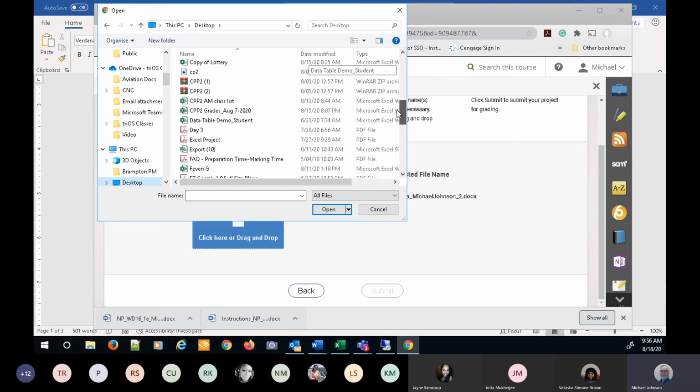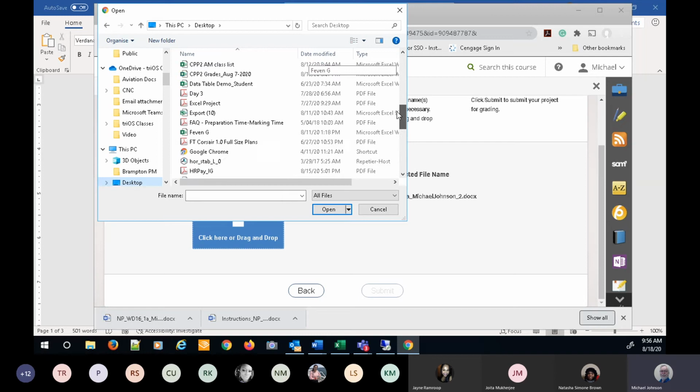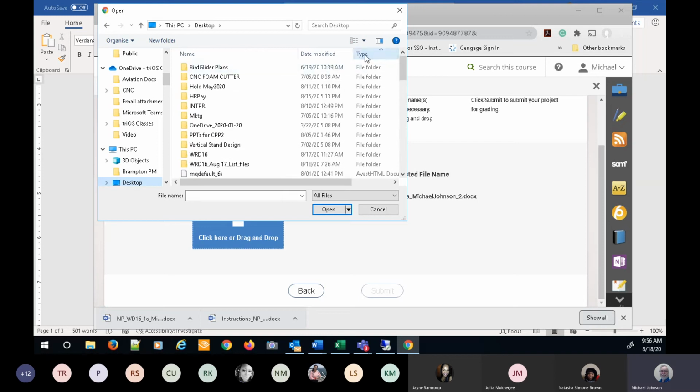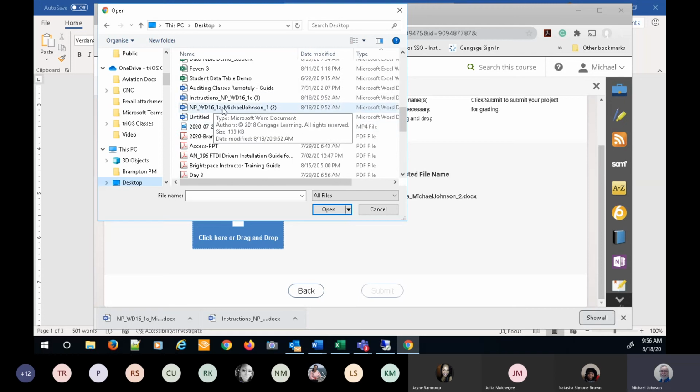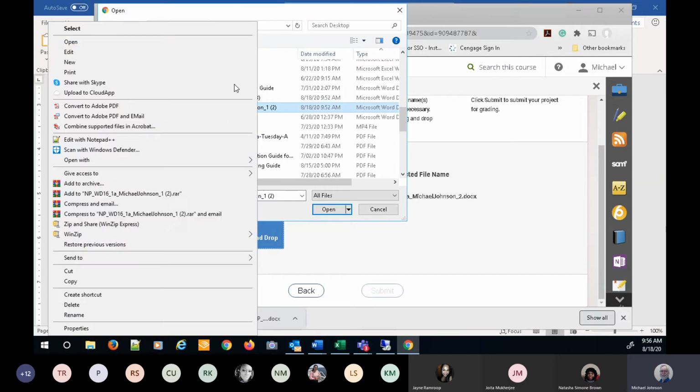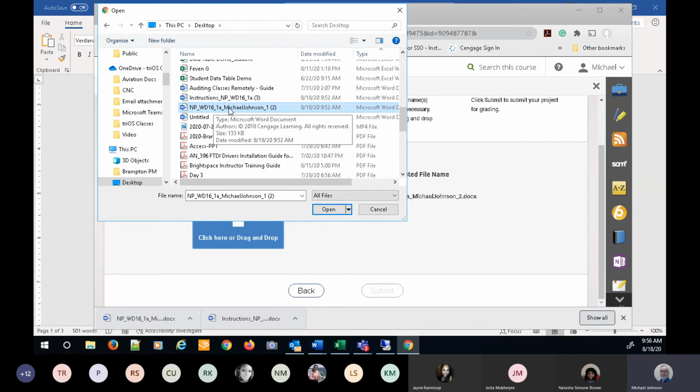Where is it? Probably be helpful if I choose Word documents too, right? So where's the Word? Here's the Word. So there's the document. Now, I would have saved it as number 2, so I'm going to do that. Well, I can't do it. It's open right now. Hold on. Okay, as long as it's open, I can't modify it here. But I would change this to a number 2 and get rid of this bracket with a 2. That's garbage.